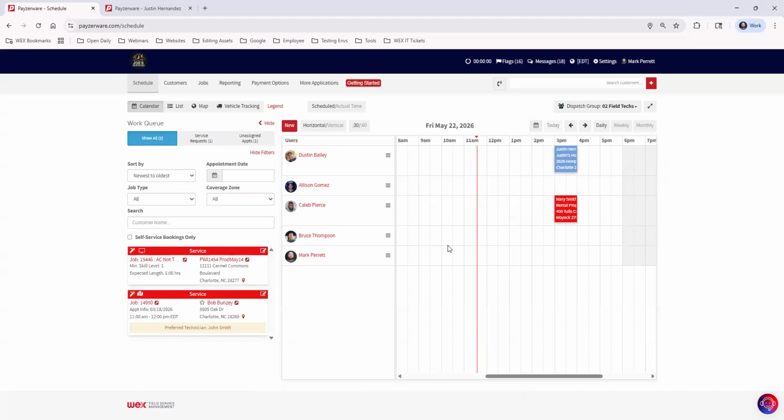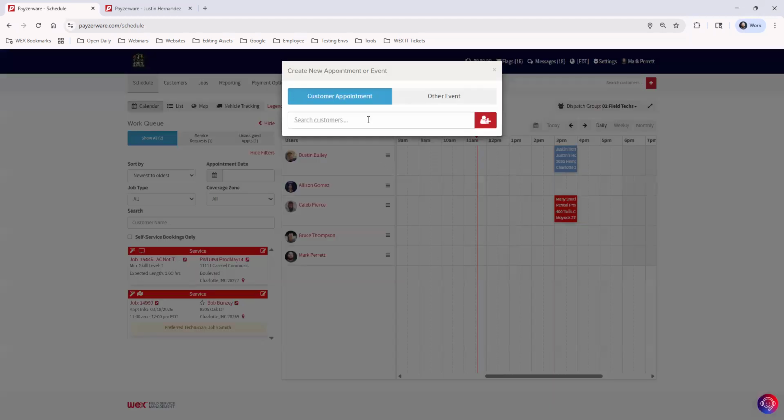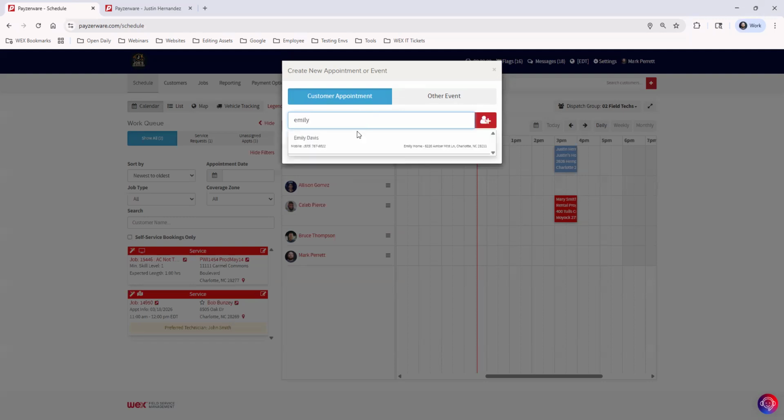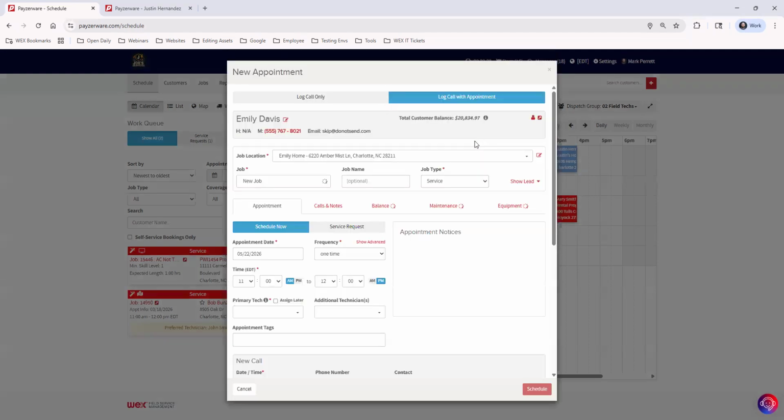Now, how do I create service requests and unassigned appointments? To do this, it will start the same way that we did before. This time, let's just click new. We'll search for our customer, Emily, and select.